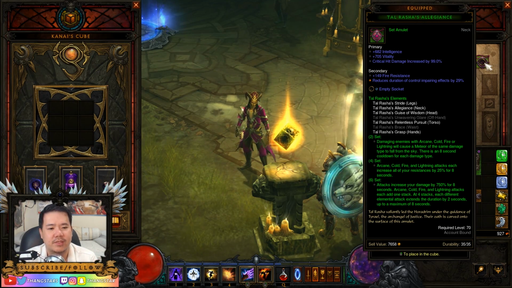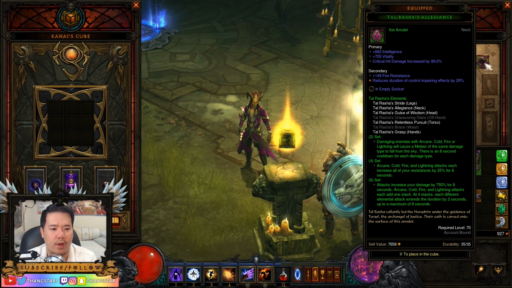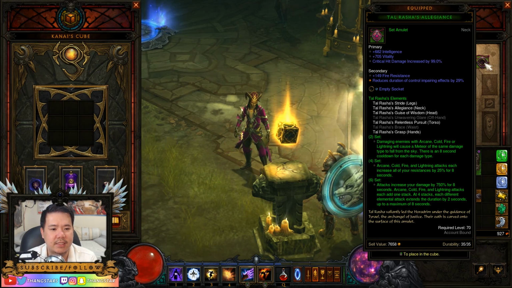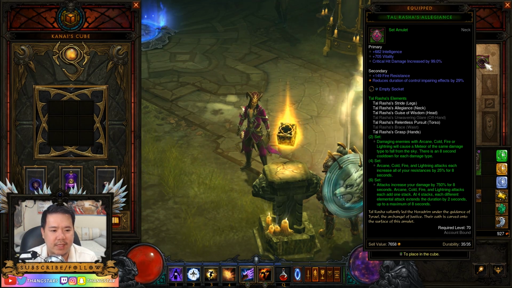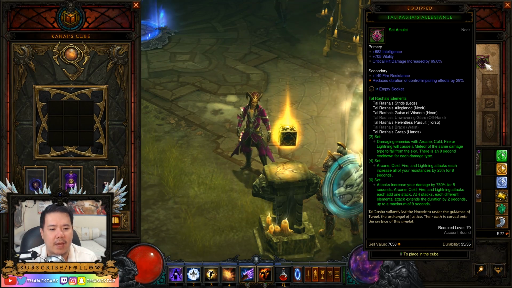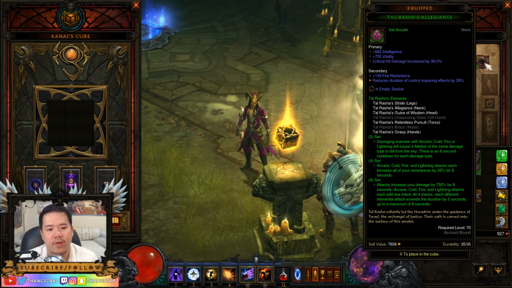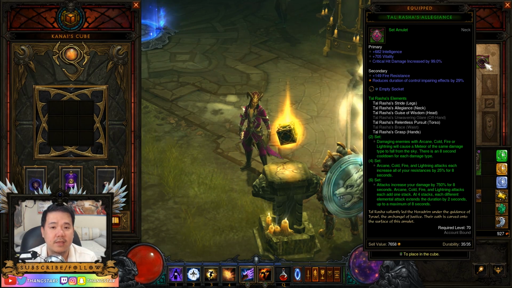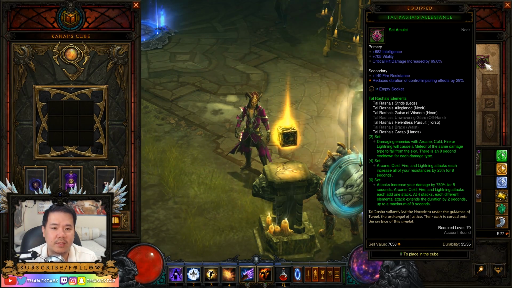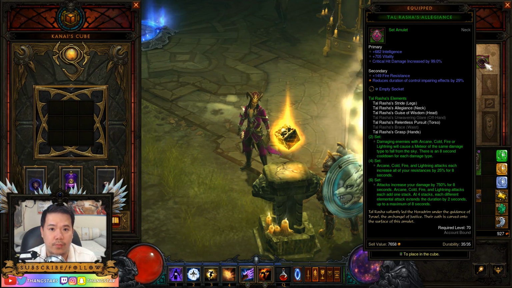Number 6: attacks increase your damage by 750% for 8 seconds. Arcane, cold, fire, and lightning attacks each add 1 stack, up to 4 stacks. Each different elemental attack extends the duration by 2 seconds, up to a maximum of 8 seconds. So whenever you attack with arcane or cold or fire or lightning, you'll get a stack. You'll start with a stack, and then you actually have to use a different element, and a different element, and a different element before you can cycle back again.